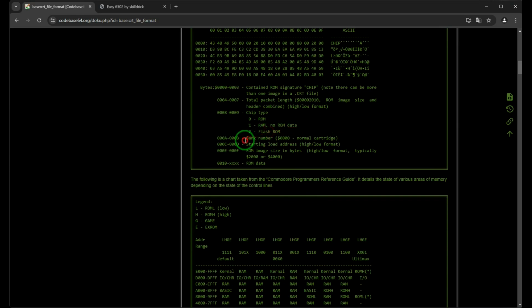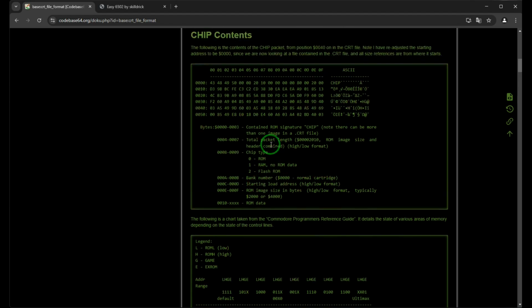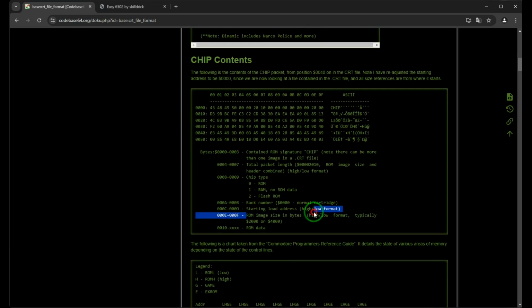After that, the bank number. The startup bank is always bank 0. And I suppose that chip elements in CRT files are ordered from 0 to N. This bank 0 will be located at the startup address, the starting address. So here if I look at this cartridge, it starts at hex 8000, and finally, the size of the bank itself. We've seen that it's 8 kilobytes, so hex 2000.